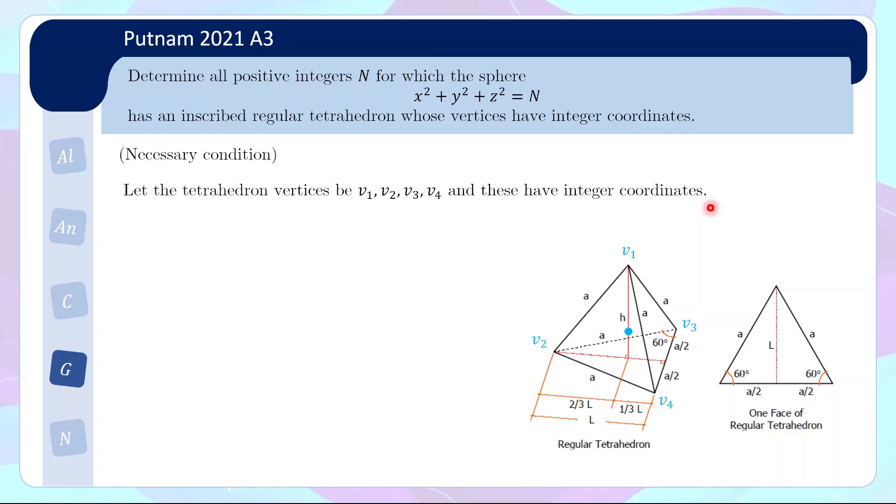Okay. So intuitively, what you want to do is you want to use the fact that these have integer coordinates. Find a way to compute some quantity involving these coordinates and involving n, so that we can force a condition on n. And one quantity of interest that naturally comes to mind is volume. So we realize that the volume of the tetrahedron can be calculated in terms of the vertices coordinates. Indeed, the way to do this is we first recall that the volume is one-third the area of base times height.